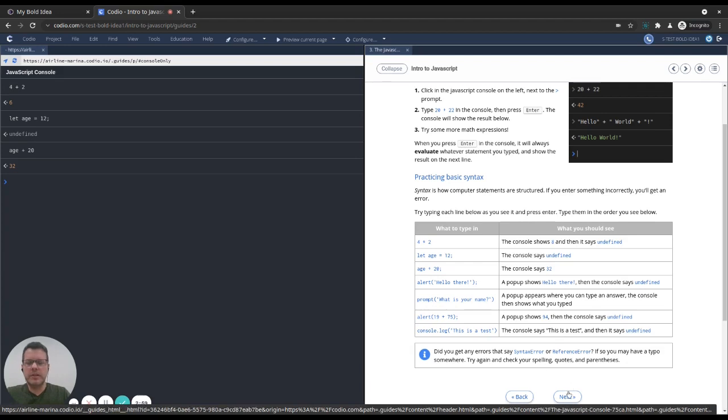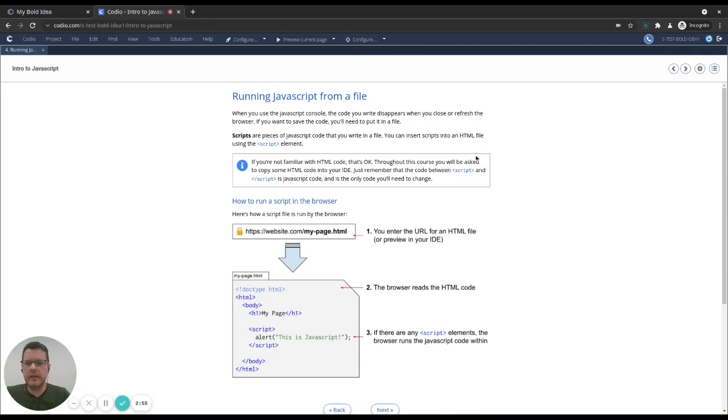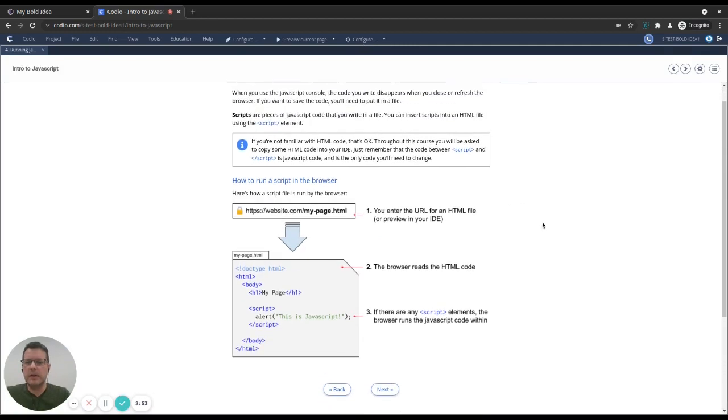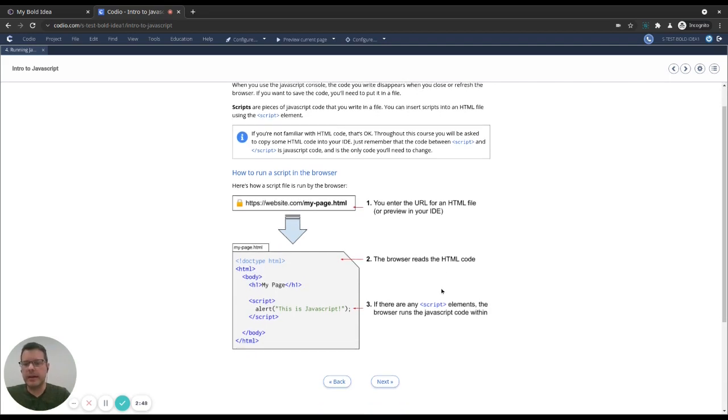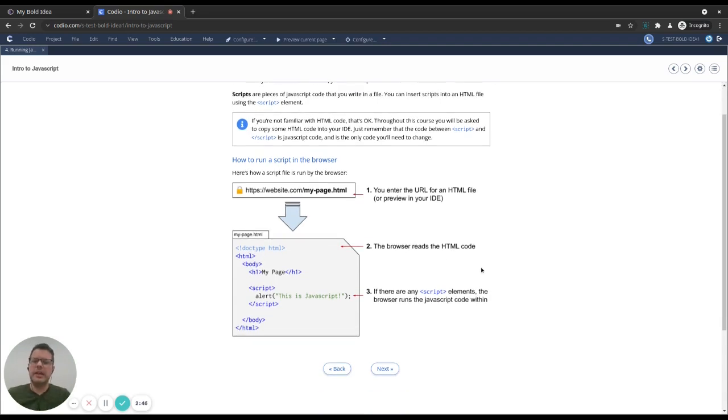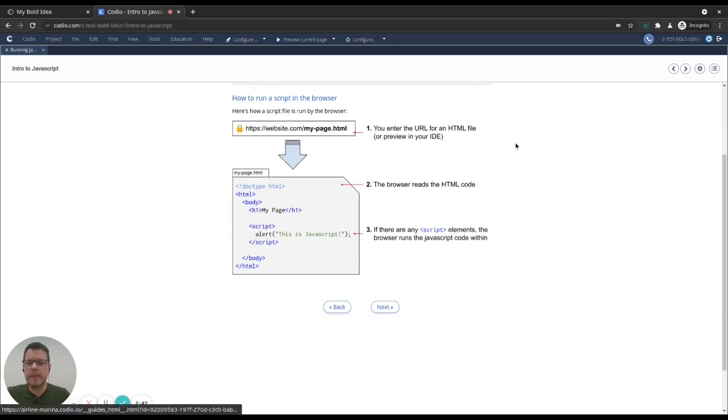And so once they work through this activity, they'll be introduced to how to run JavaScript from a file. So we talk about how to actually put a script tag in HTML and save their JavaScript code into a file.